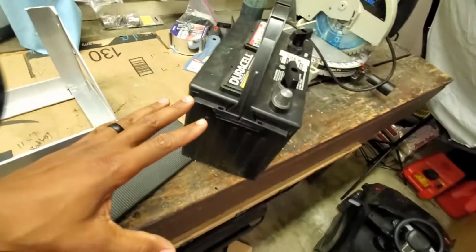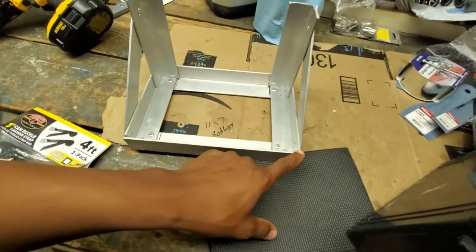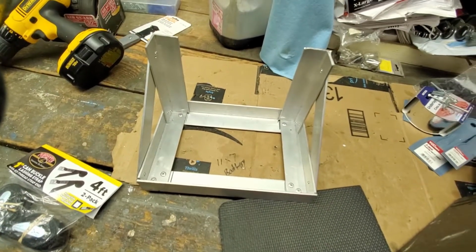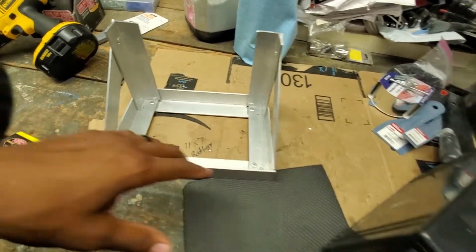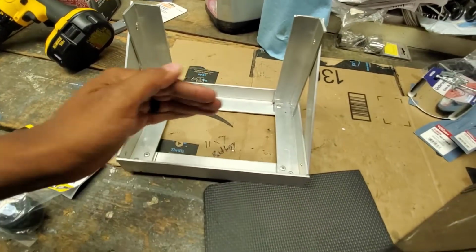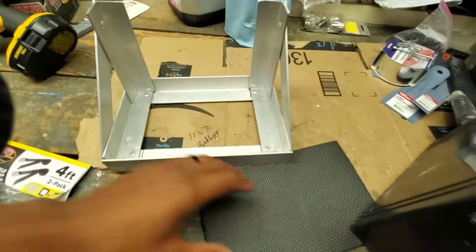So after you got your dimensions, you go a little wider. When I say a little wider, maybe give yourself, I don't know, 1/4 to 1/2 inch of play. Because you see that I was pretty snug. I might have had a little something in each little section, but once I put the battery straps on, it should be strapped down, good to go.